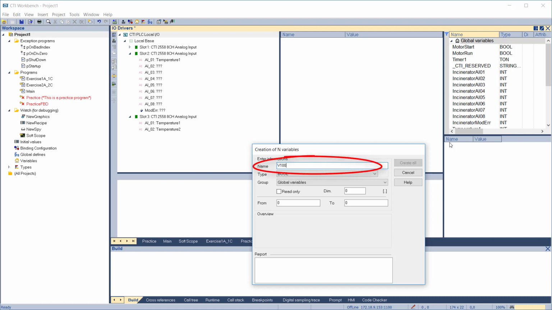This field is the pattern for the name. The % wildcard is where Workbench fills in the number, as the variables are created. Since we'll only do 5 variables, we need only a single digit, so only 1 % sign. Then specify the variable type, and the beginning and ending numerical values. We'll go from 0 to 4. In the Overview section, you can see a preview of the result. Click Create All to continue. And the variables are created. Then we'll repeat this process for the vout variables.